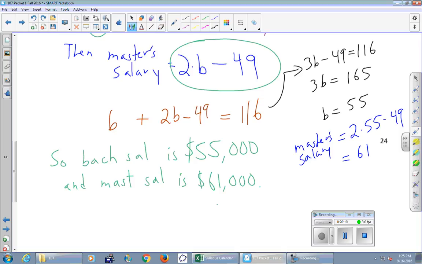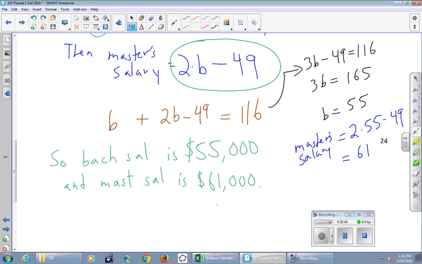Last word of caution about these word problems is in the sentence. Some students write a whole heck of a lot more than we need to in the sentence. I'm just looking for the bare minimum. Tell me the answer to the problem with a few extra words floating around. Some people think that they are supposed to write out the whole process that got them to the answer. It's like, oh, I took the bachelor's salary and I added twice the bachelor's salary less 49,000, and the total was supposed to be 116,000, and I got 55,000. Okay. I'm not getting paid by the word here. Just short and sweet. All right.